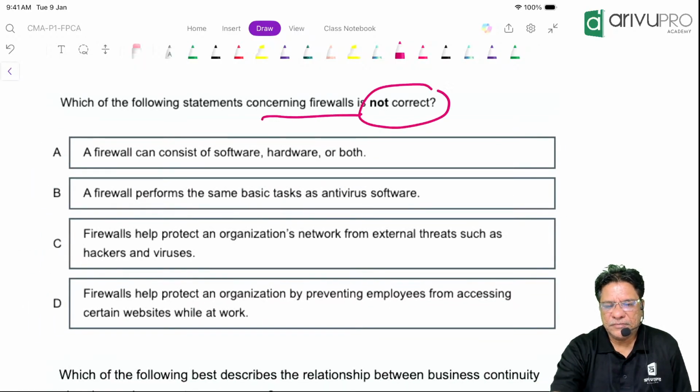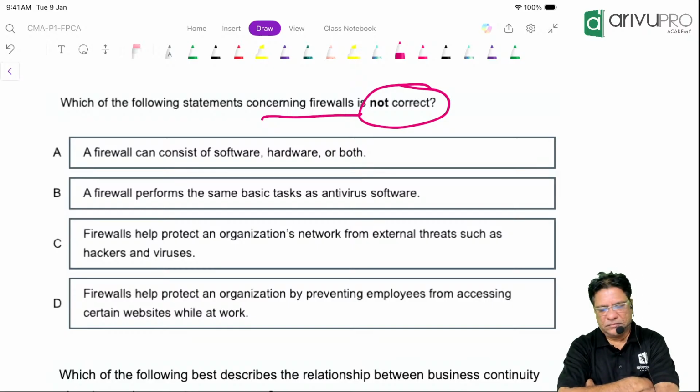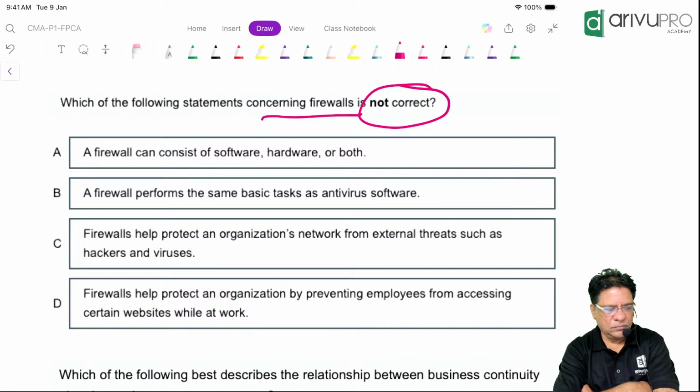Firewall, not correct. Yeah, not correct.